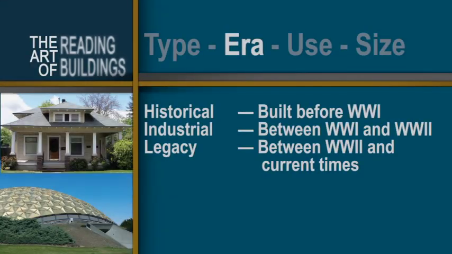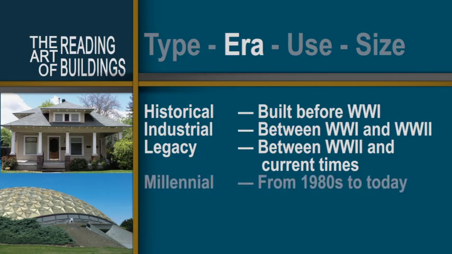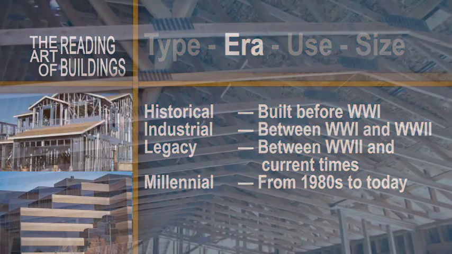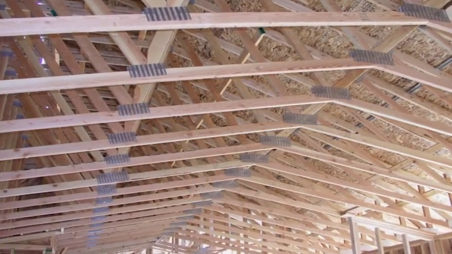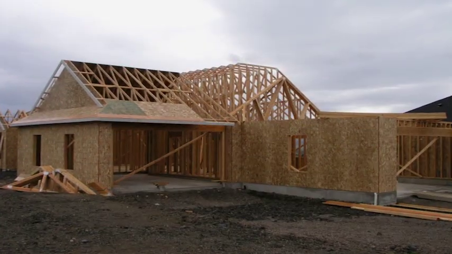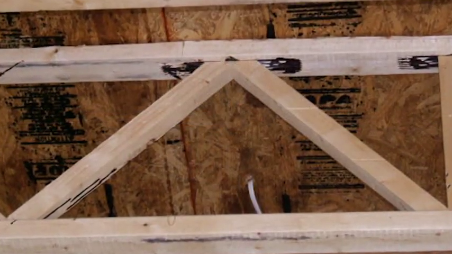And then sometime in the 80s or 90s, the building codes changed from a prescriptive code to a performance code. And with it came this onslaught of lightweight engineered construction. Or, we'll just pick a name out of the hat, let's call it the millennial building. So we have 4 distinct eras of construction.